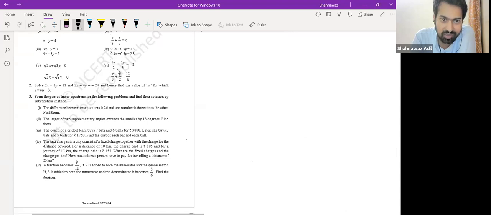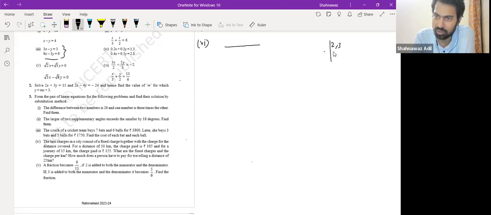So this is in fractions. The idea is that you have to take the LCM and simplify like this. First we take the LCM of 2, 3. What is the LCM of 2, 3? 2, 1, 3, 3, 1, 1. So 6 is the LCM. 2 divided into 6 is 3, and 3 multiplies with 3x. So this becomes.